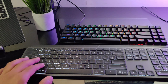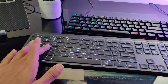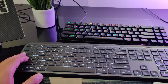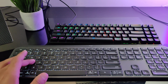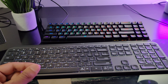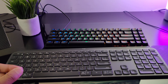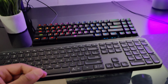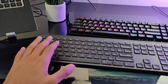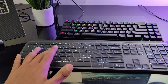I kept typing on it, and I started realizing that there is actually a bit of a satisfying click to the keys. Now, this is going to vary from person to person, and every person is a little different, but there was something different. When I typed on this keyboard, it gave me a little bit of an aha moment, like I found the satisfying keystroke that I was in dire need of, the one that I was looking for in mechanical keyboards but couldn't find. And it hit me really well, and I loved it. I was like, wow, this is phenomenal.